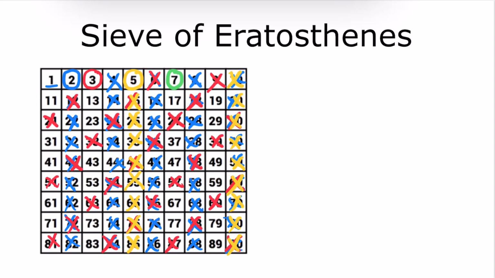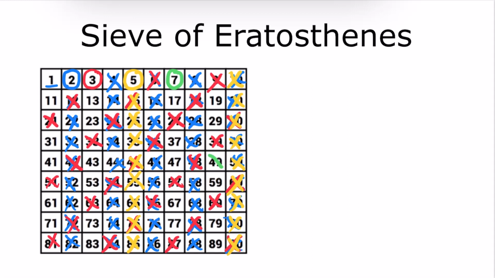Because when I crossed off all the multiples of 2, that also crossed off all the multiples of 4 and 6, because 4 and 6 are divisible by 2, which means that their multiples are also divisible by 2 and they were already crossed off. And so since I crossed off all the multiples of 2, which includes the multiples of 4 and 6, as well as the multiples of 3 and 5, that means that I've already crossed off 7 times 2, 7 times 3, 7 times 4, 7 times 5, and 7 times 6. And so that means that the first number I need to check to see if it's crossed off is 7 times 7, which is 49.